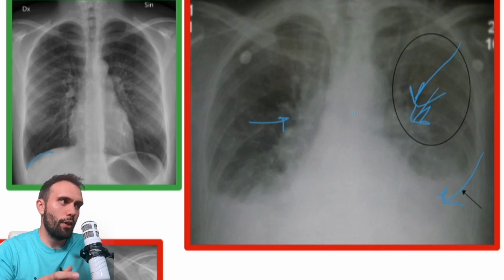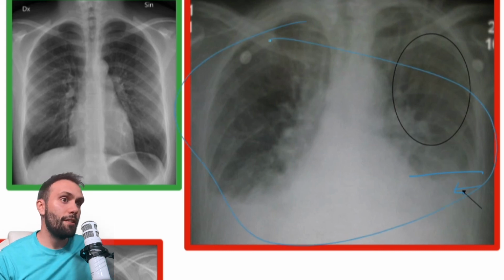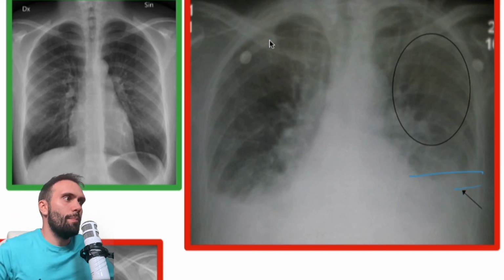That's the way a board question would probably ask about the findings in this patient, right? So reduced lung sounds because of the pleural effusions. Again, if I tap this pleural effusion, that's going to be transudative, right? And again, seeing something like this would tell me this patient probably, if this is a heart failure question, this patient probably has left-sided heart failure, right? Just based on this finding alone.